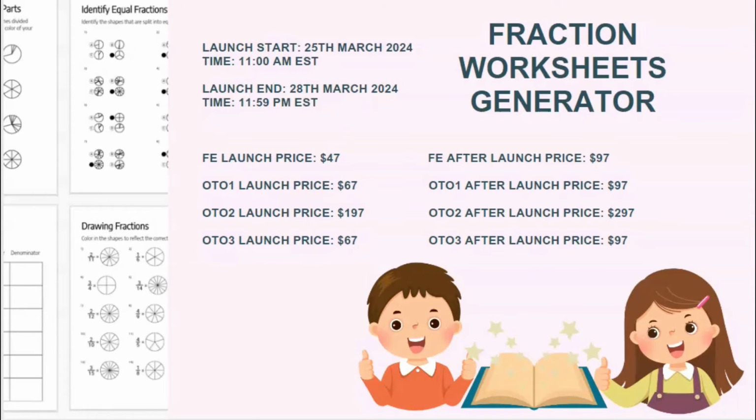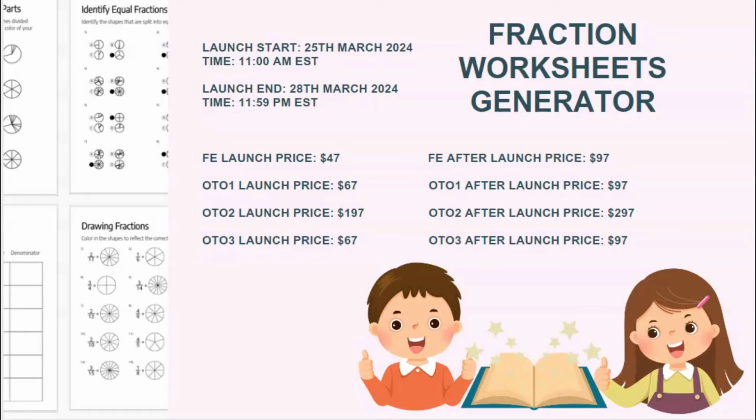And I had a few questions about pricing as well, so I'd like to go over that quickly with you. So the software has a front end, and that is priced currently at $47 during the launch, and that will go up after the launch to $97. The front end is basically what makes the app work. It's the app with a selection of modules in it, so you can create basic fraction worksheets with the front end alone. It's for $47. I think if you just want to dip your toes into this topic and try it out, it's a really good price for the value that this software provides.